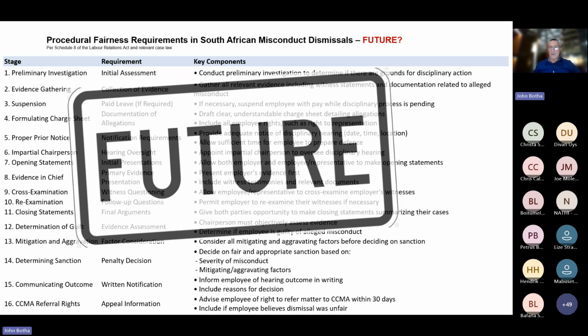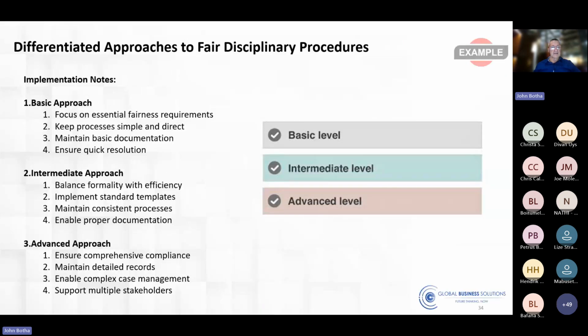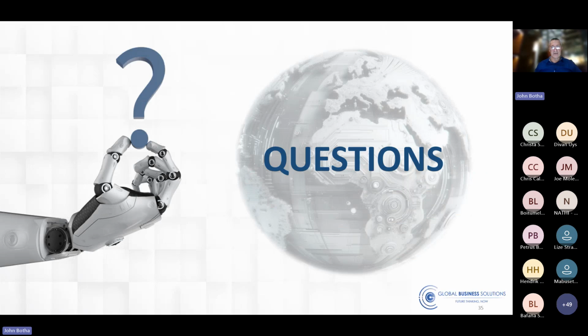And it's not an easy 1, 2, 3, this is what we can change. You've really got to think it through. You've got to design something that is meaningful. Now, sometimes, colleagues, you can make basic changes, intermediate or advanced changes. But remember, a lot of it depends on the size of your business, the structure of your business, the available resources, and even, what's quite interesting, and I didn't tell you this, in the Code of Good Practice, they even suggest the use of technology in order to expedite disciplinary processes.